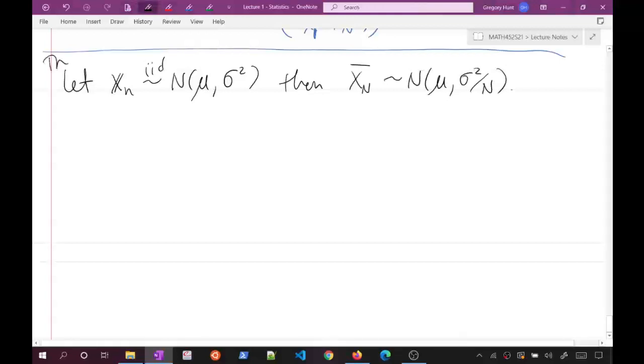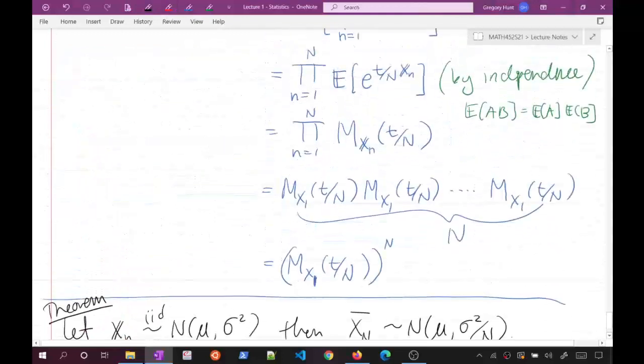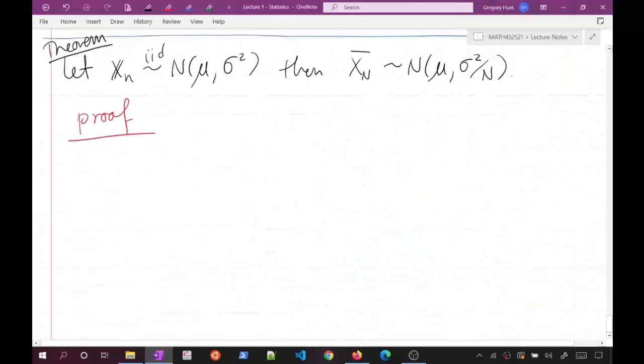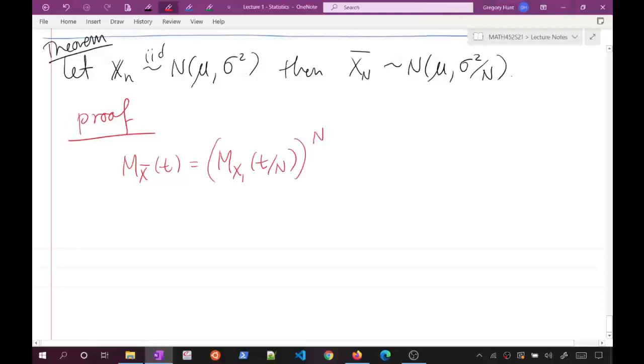So you could write this as a theorem. Sure, it's a fact. And we can prove it, not surprisingly, using this previous theorem we just looked at. And here you start to see why MGFs are so powerful. MGFs are incredibly powerful for talking about sums of random variables, which the mean is basically a sum, and then you divide by n. So the proof is that M_x bar is, of course, we said, the moment generating function of any of them, evaluated at t over n, to the nth power.